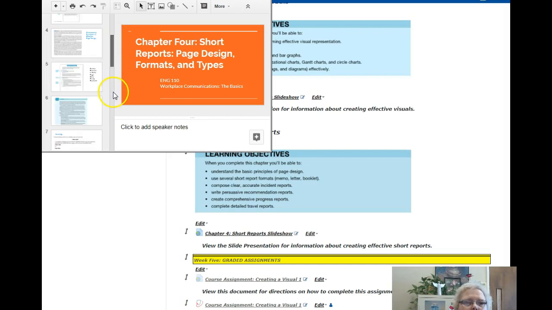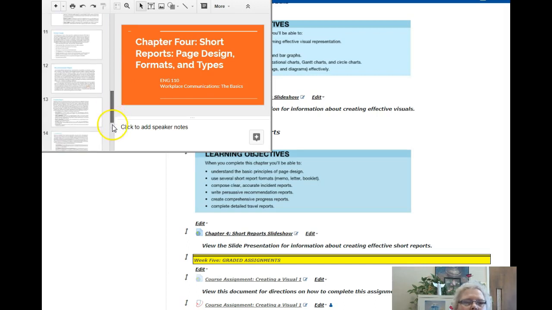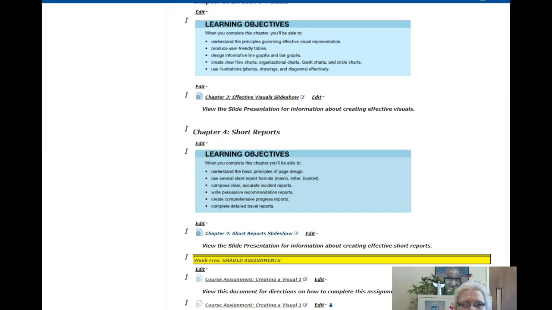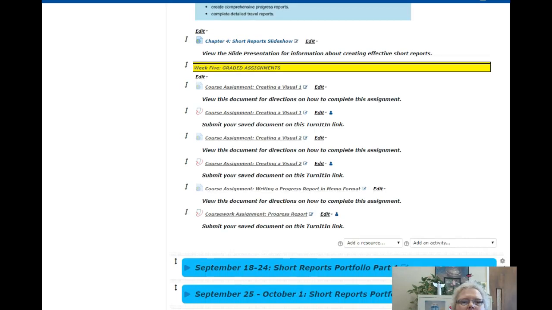So you can see the different slides that I've included. And again, this is material from the book, including check sheets and things that I think are the highlights, the important things in the chapter. So if you'd rather just watch the PowerPoint or the Google Slides presentation instead of reading the chapter, I think you'll get enough. There's no test this week.